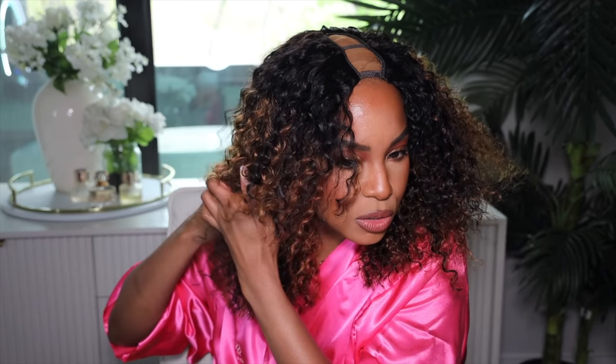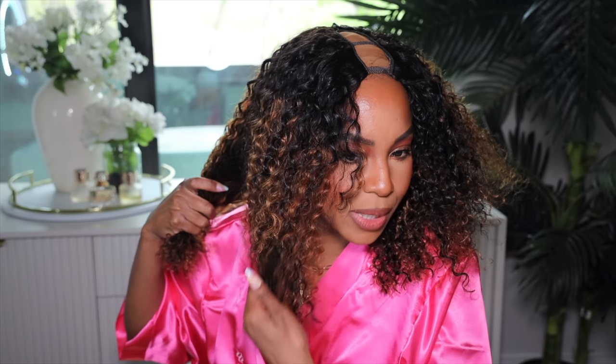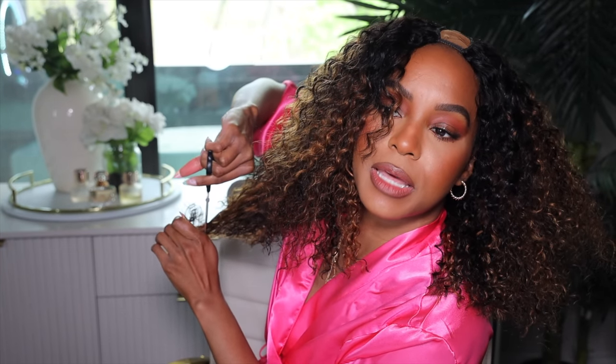Okay, now for the hair back here, now that we've cut the bottom, you can kind of see that some of these hairs are a little bit scraggly. So I'm just gonna do a little light layering by sectioning the hair like this. This is not how you're supposed to do it, but this is how I do it, girl. I don't know what I'm doing. I'm just gonna cut like that just to get rid of some of those scraggly hairs at the top. And let's do this right here, and then we're done.